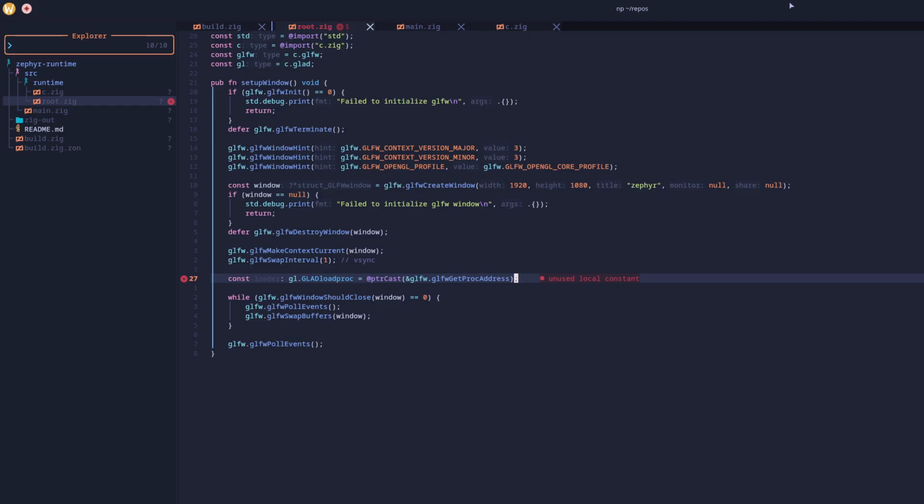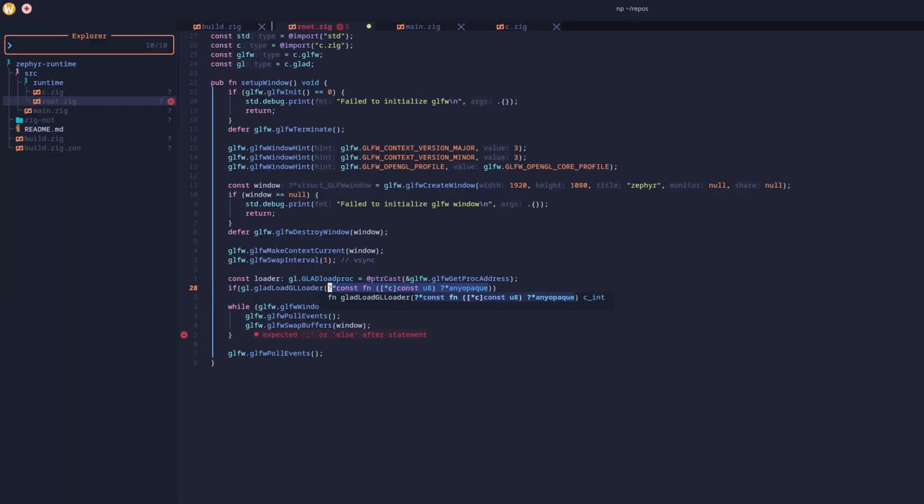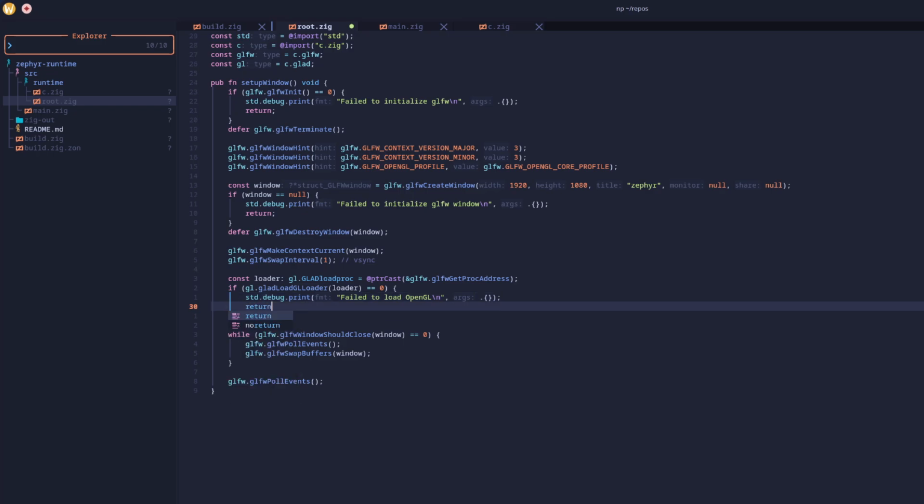So it's passing a reference to a function. Awesome. Okay, now that we have that, let's make sure it actually is valid. So if that loader, we load it and it fails, we'll know here. Return early. Okay, awesome.